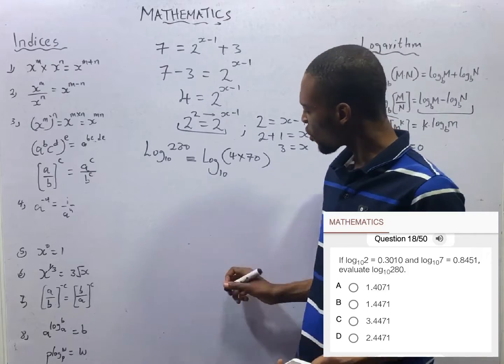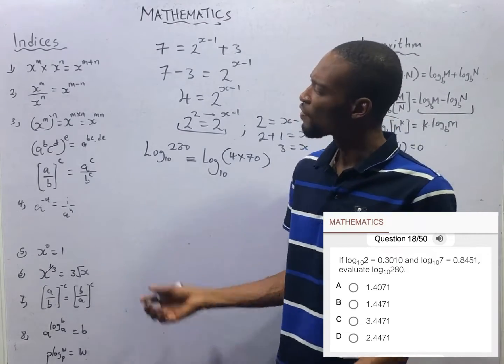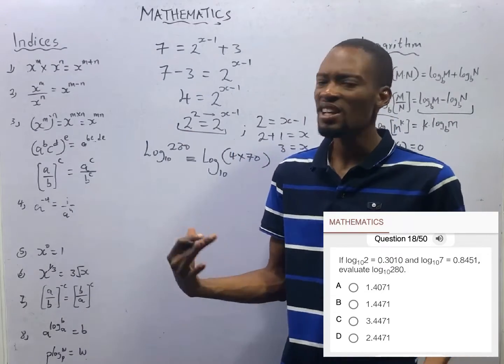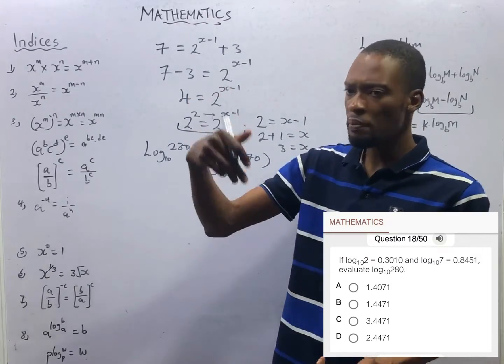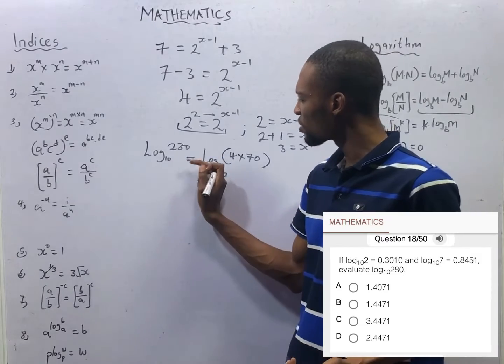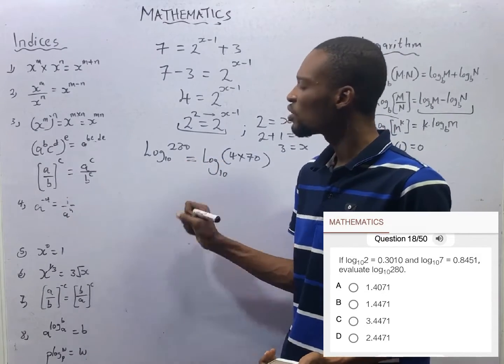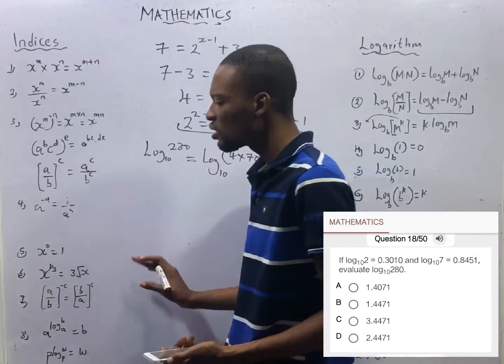In logarithm, indices and surds, there is no fixed way of solving. Based on how the question comes, you just look for a way to simplify from the laws, from experience, and from reasoning. Experience especially. Now that you've seen that previous question and you've seen this question, if you see questions like this, you always know what to do. Your reasoning will go there.